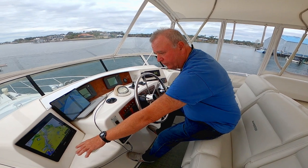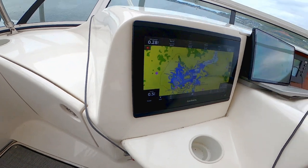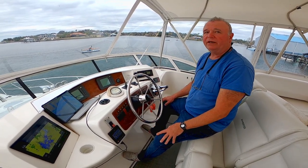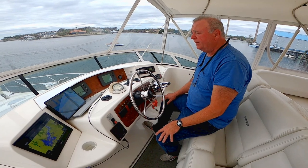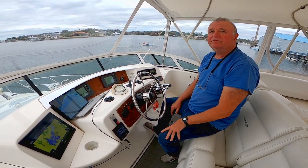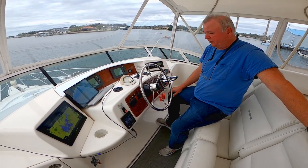You want everything to agree — what you're looking at out the windshield, AquaMaps on the tablet, and the chart plotter. We also monitor our depth right here; it's telling us we're sitting in only 0.5 feet under keel, with about a foot of clearance above that, so the lowest part of the boat is in about one and a half feet of water since we're at low tide. Everything needs to add up — depth information on all the charts, the depth sounder — that's basically how we drive the boat.